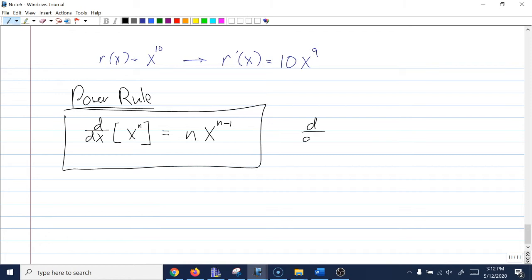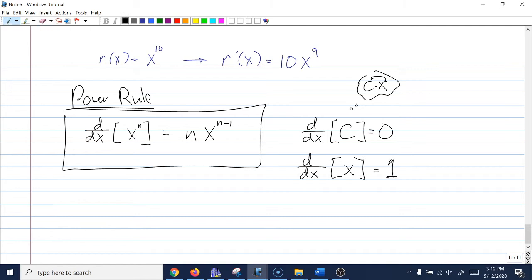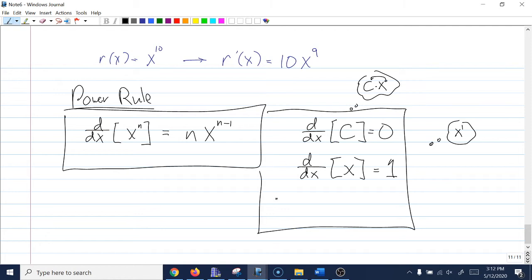The derivative of a constant is 0. You can think of this constant as a constant multiple of x to the 0. When the 0 comes down, you get a constant multiple of 0 times x to the negative 1, which is just 0. The derivative of x is 1. This can be the power rule if I write that as x to the 1, but usually you keep that in a different place in your brain, so it's worth holding that separately.